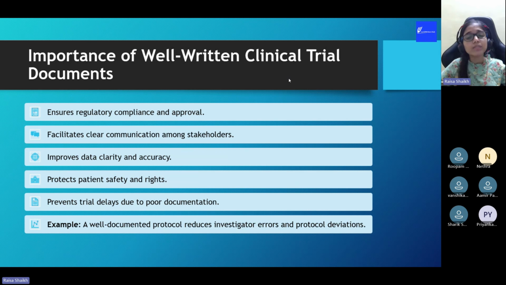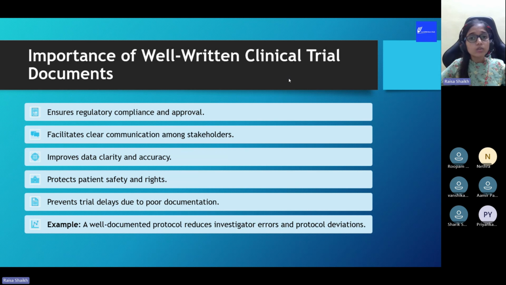Okay, one sentence is interpreted in a certain way by one person and in a different way by another person. So now this protocol goes to different sites if it is a multi-center study. In multi-center studies there are multiple centers for one same study. So for example, in India the trial is conducted, so multiple centers, like one center is in Mumbai, another is in Chennai, and third center is in Delhi. So like that there would be suppose 8 or 10 centers.